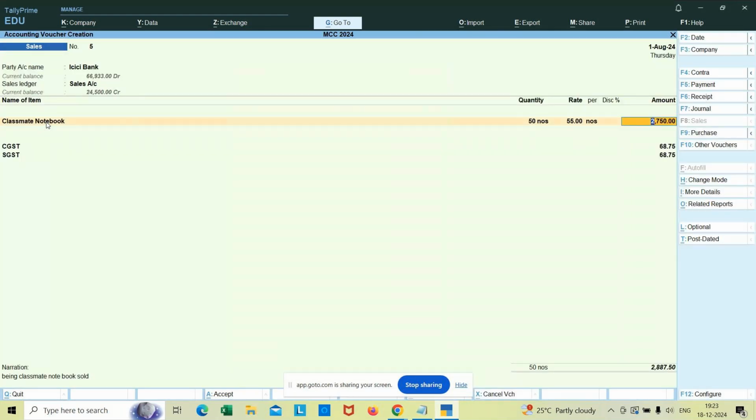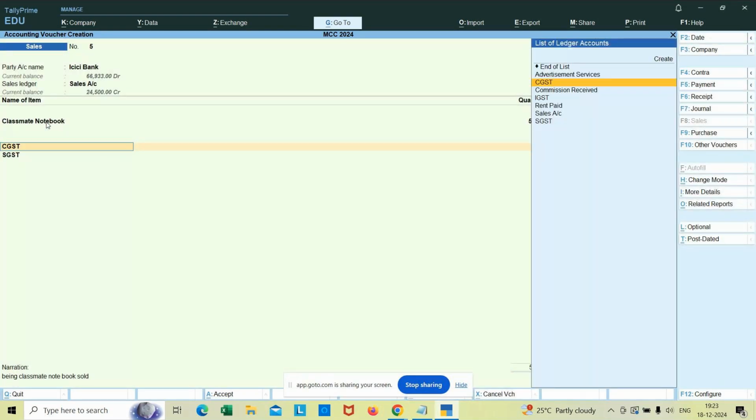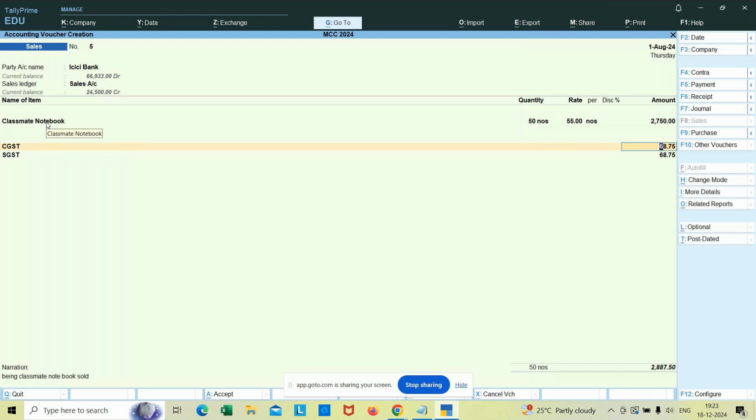When I checked in the day book, I was not able to view the purchase voucher for classmate notebook. But in the sales voucher, I was able to select the godown. In the godown too, there were 100 numbers of notebook, then I took 50 numbers. Okay, ma'am. In the day book, what you have to do now is change the dates. You can press F2, otherwise Alt F2. It will display two dates, from date and to date. There you can give 1st of April to today's date, whichever date is showing in your Tally screen. Then it will display all the transactions.